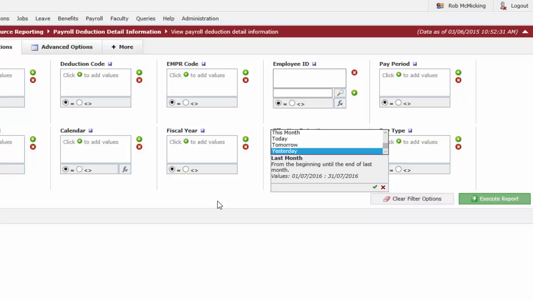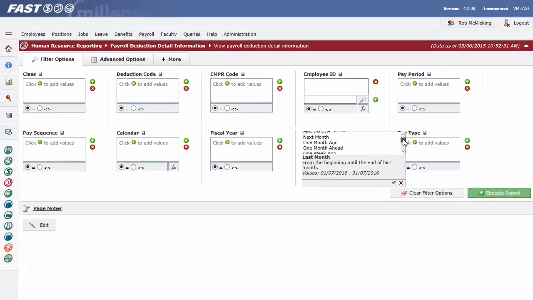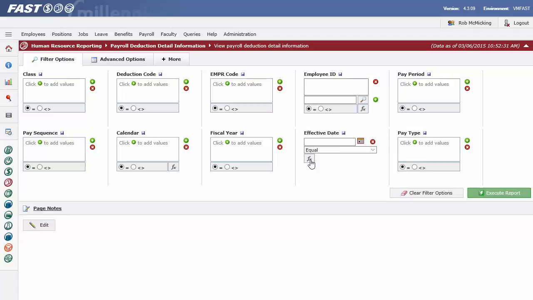So this gives me a ton more options and a ton more flexibility, particularly if what I'm trying to do is create a number of pinned reports and perhaps schedule those for delivery, and I want to pinpoint a specific point in time without necessarily saying every first Tuesday of the month or every second Wednesday. This is actually going to pinpoint specific points in time based on an algorithm or function-based filter. So on the date fields, do keep an eye out for that now in student and HR.